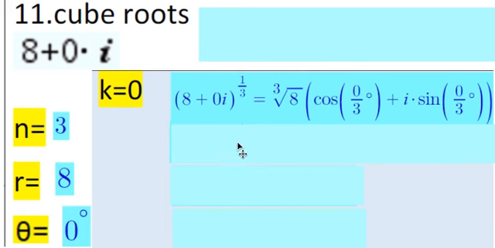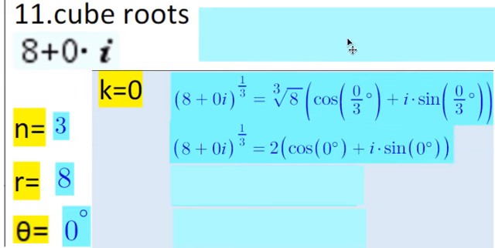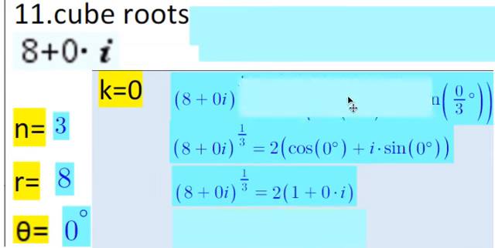Now, the cube root, we can put that in the calculator. The cube root of 8 is actually 2. If the numerator is 0, that leaves us with 0. I don't care what the denominator is. So we're just taking cosine of 0 and the sine of 0. Once we get to this point, this is familiar with everything else that we've done. All we're doing is finding what the cosine of 0 is, what the sine of 0 is, and then converting it to rectangular form. So the cosine of 0 is 1. The sine of 0 is 0.